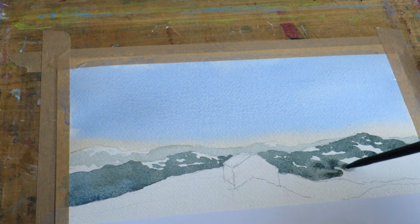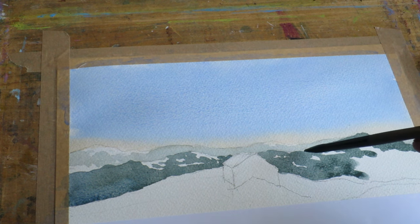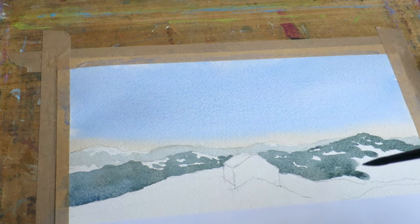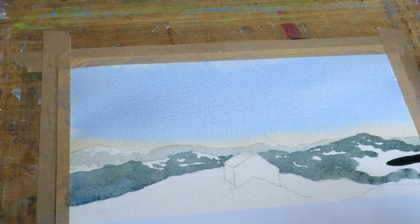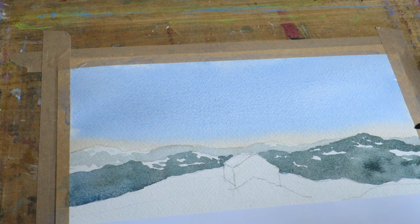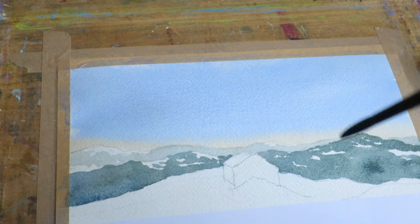So I'm just coming down here, I'm just playing about with some of the bits because the trees are there. Trees are going to be up here. So I'm just coming down here to finish this off. Right, I think that'll do. Right, yeah, that's fine. Yeah, that'll do.